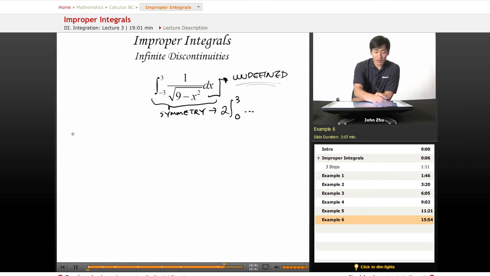So let's take this k and set it to 3, and we are thus taking the limit as k approaches 3 from 0 to k, 1 over square root of 9 minus x squared dx.